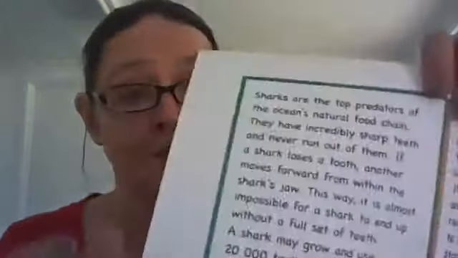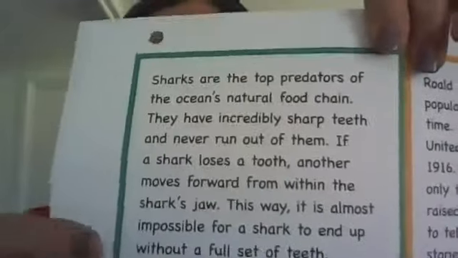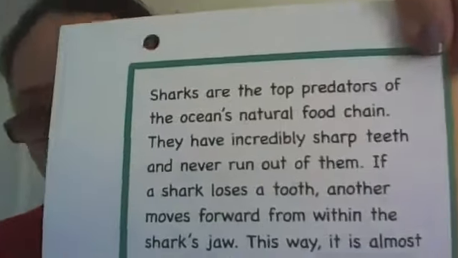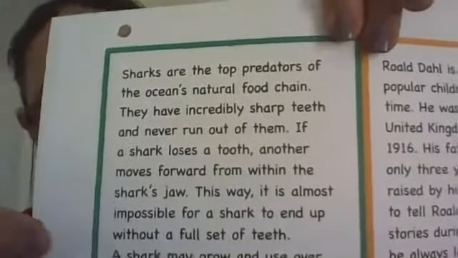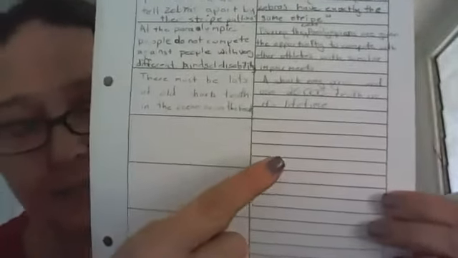Okay, so what I want you to do now, challenge yourself. See if you can come up with an inference. Read this passage here and see if you can come up with another one. I can think of a couple of other things that I could work out that must be true when I read this. So work out an inference, and then as well as that, once you've worked out your inference, write the inference in here. And over here, write out the sentence, the piece of writing from the author that gives you enough information for you to make that inference.